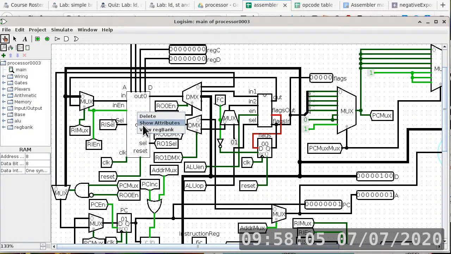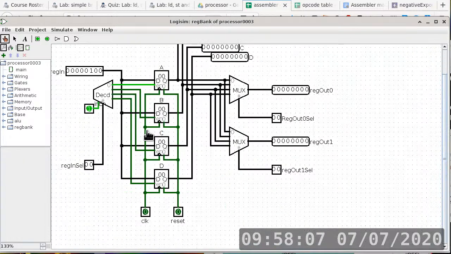So now we right click, go into the register bank and ask, all right, what are we doing here? This is the 4 that is coming from RAM, and the decoder is enabled, and that's because of the 1 over here. And the most important part is which register are we updating? Register input select is 0, 0, and that's why we see output 0 of the decoder being a 1 and everything else being zeros.